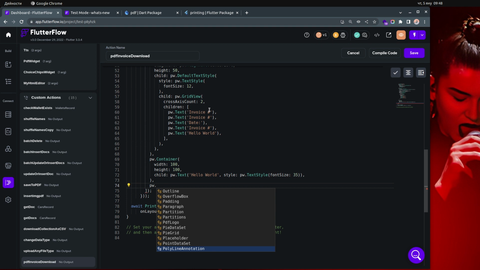So PDF logo as well, paragraph, and what else? Like rectangle, shape, row, we're using that, stack, table, text, theme, watermark. So I think everything that you can actually imagine you can use here.